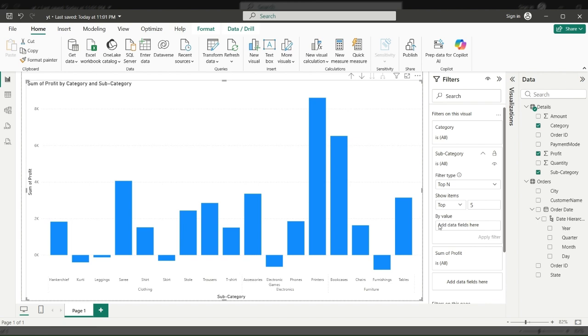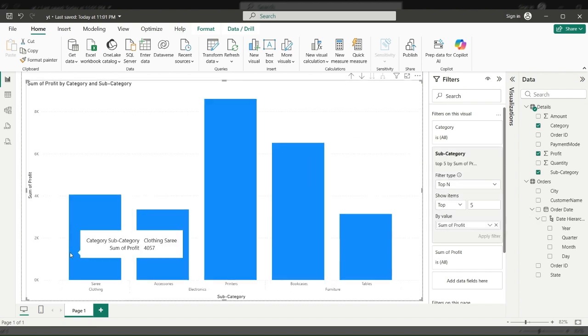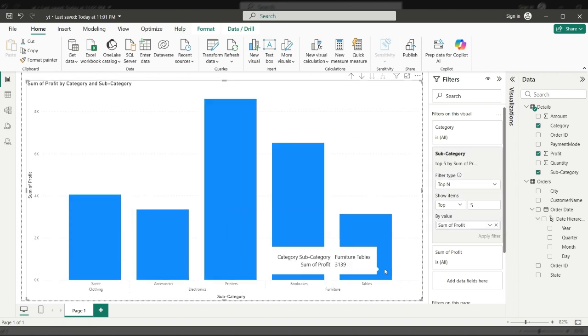By value, I add the data field, and select profit. If I say apply, it is going to give me the top five subcategories, and you can see it is giving me the categories as well, whatever the top five profit-gaining subcategories or categories are.